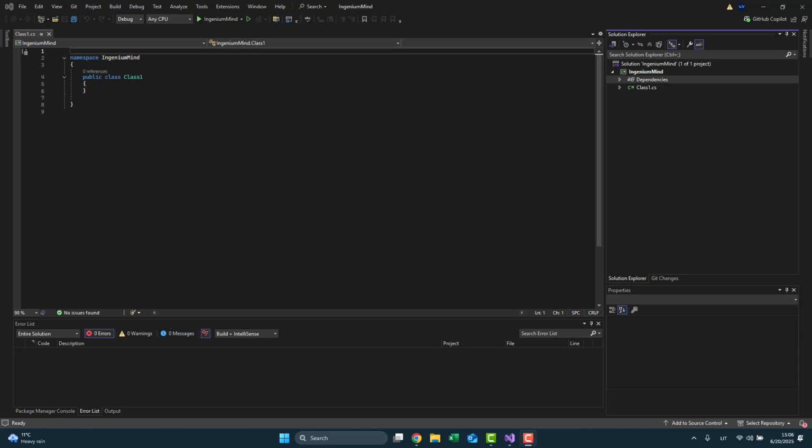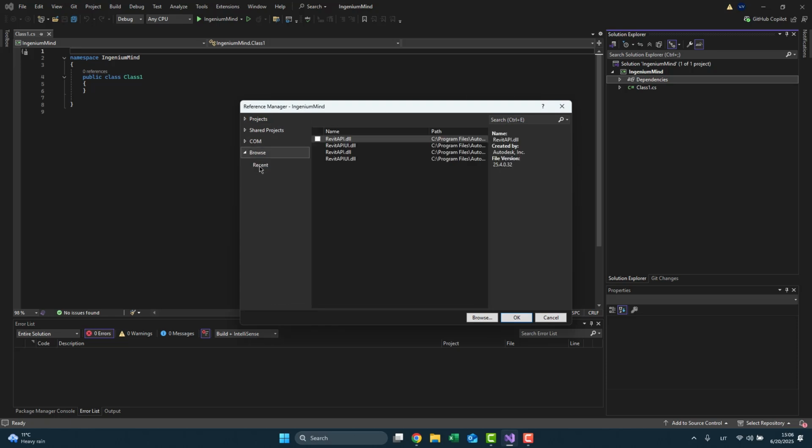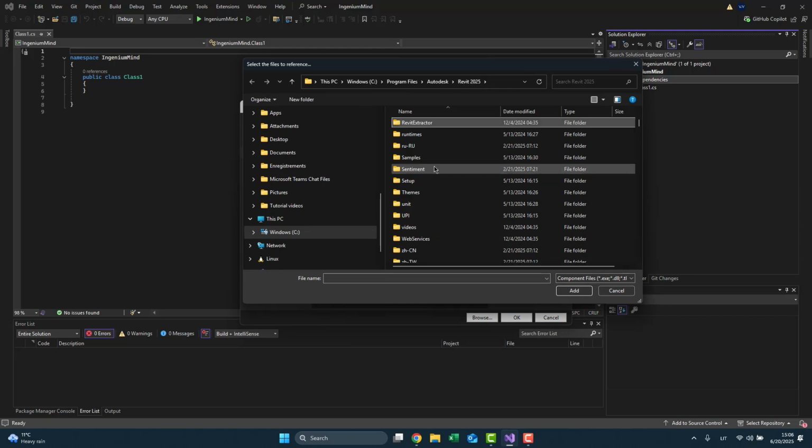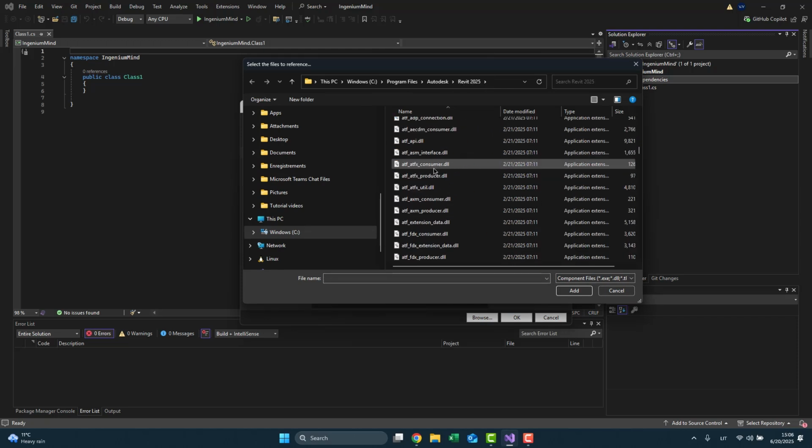Once we have created the Visual Studio project for our plugin, the first thing we need to do is add references to Revit. So under these dependencies, right-click, and we can add a project reference. Go to Browse, navigate to your Revit folder and find RevitAPI.dll.